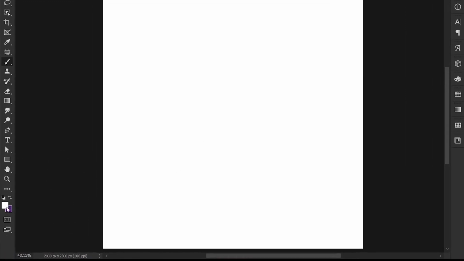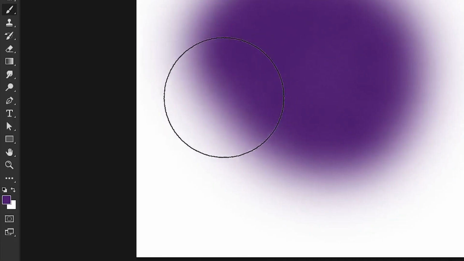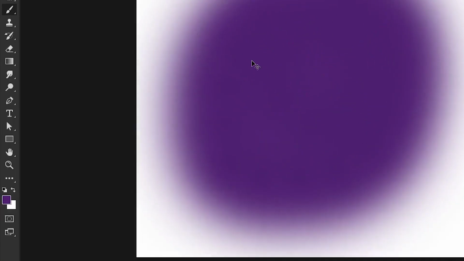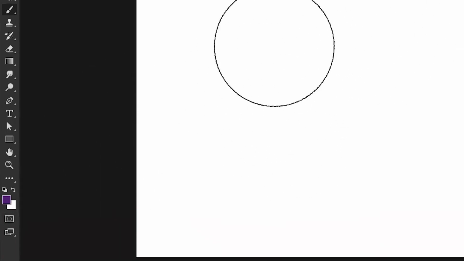And if you look down here, you can see these two boxes. One is white and one is purple. So if I switch this by pressing this icon, as you can see, it says switch foreground and background color. The white is your foreground color, and this purple is your background color. Now if I switch this and I start to paint on this canvas, you can see. So that's your brush tool, used for painting and masking and a lot more in Photoshop.